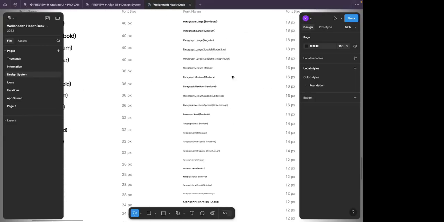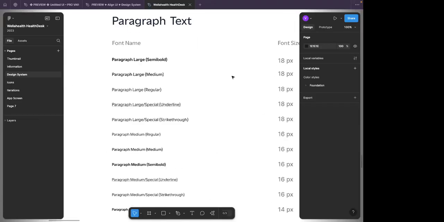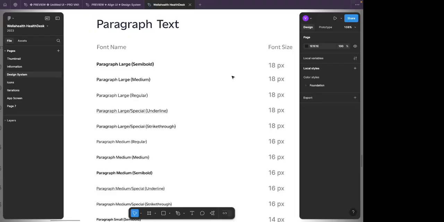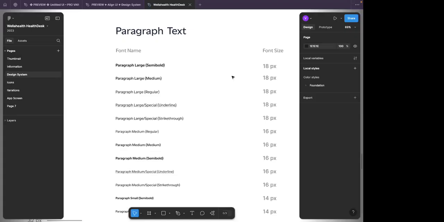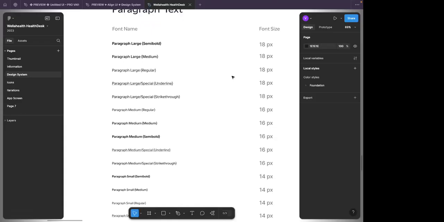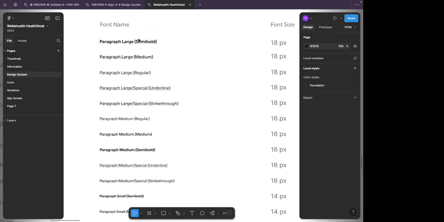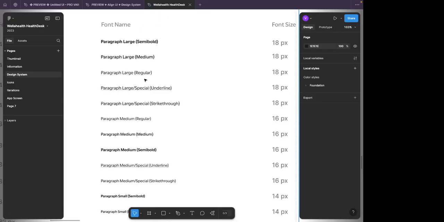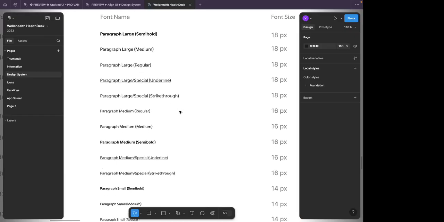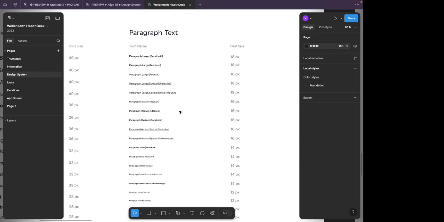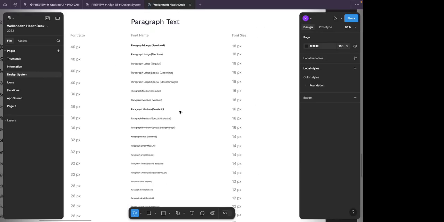Now, for your paragraph text, otherwise known as your body text, you could start it depending on the screen size as well. You could start it from 24. If it's a very large screen, you could do 32. But it's left for you and your team to decide what you're designing for. So 18, you see, and it has to be clearly specified: semi-bold, regular, underline, strike through, all of that. It has to be clearly specified. This is what you have under typography.